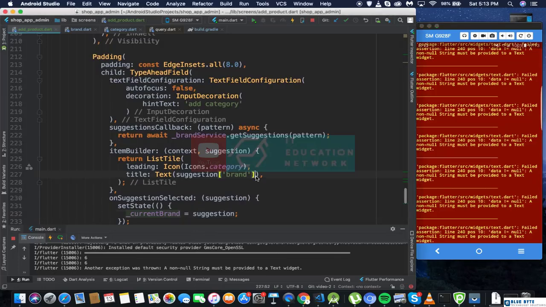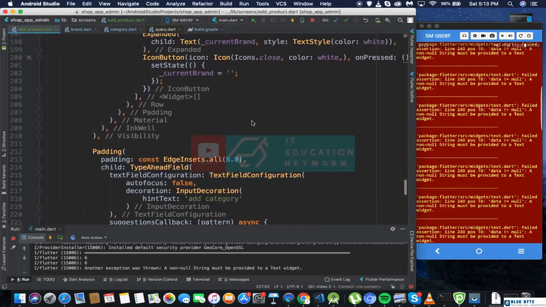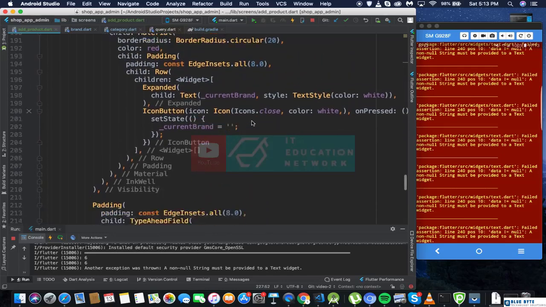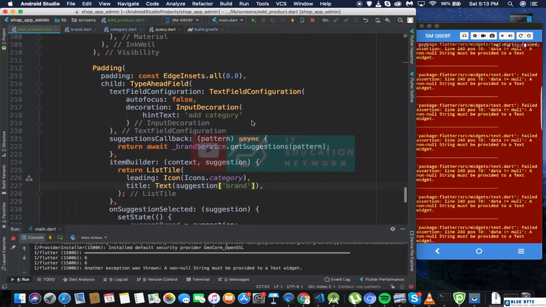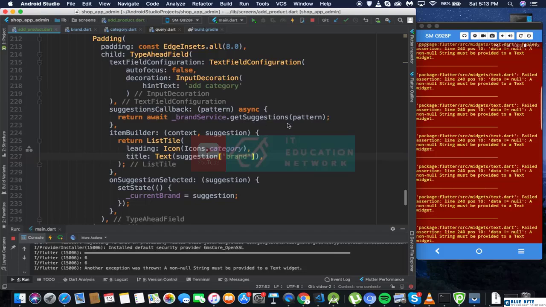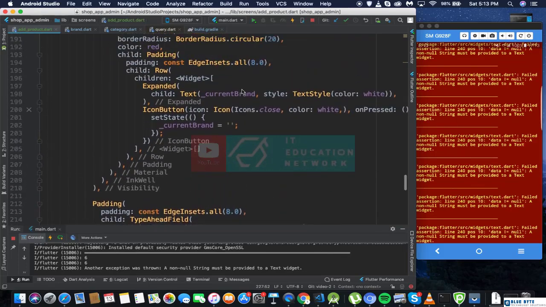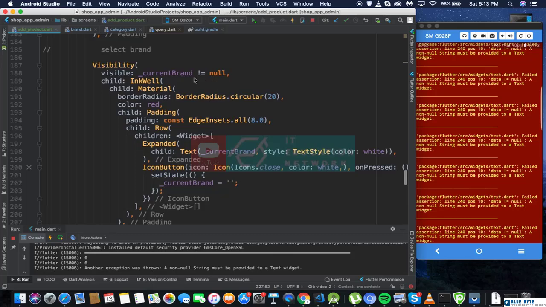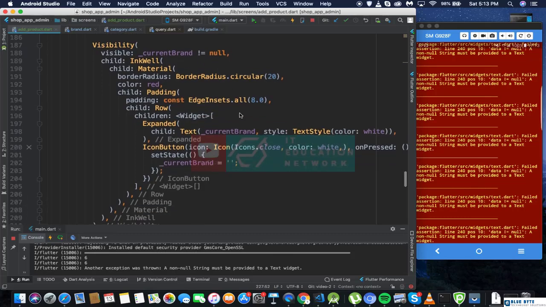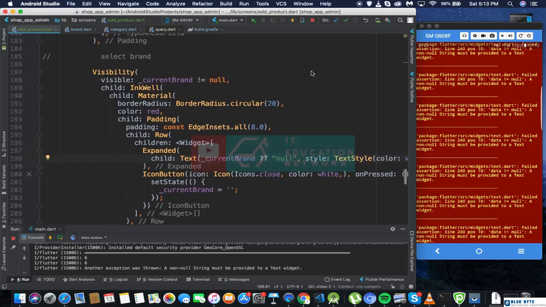What we have to do here, with the brand not null, is the problem, because the brand actually is null at the beginning. So let's do this. If it's null, let's just write null.